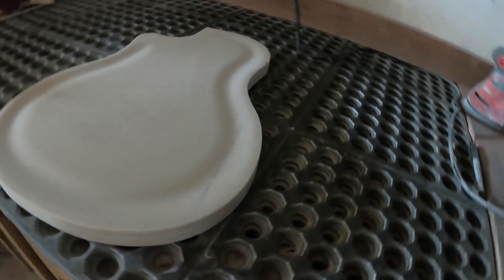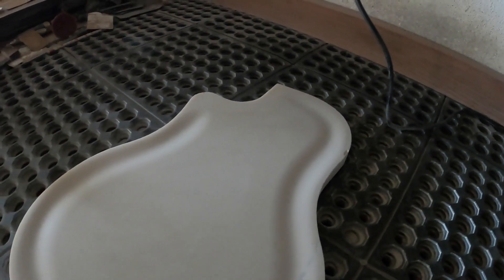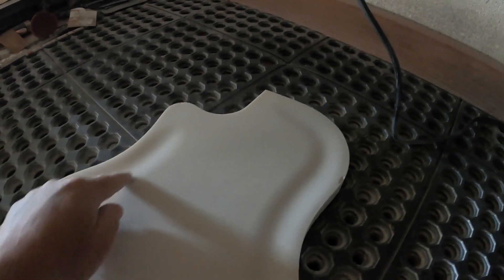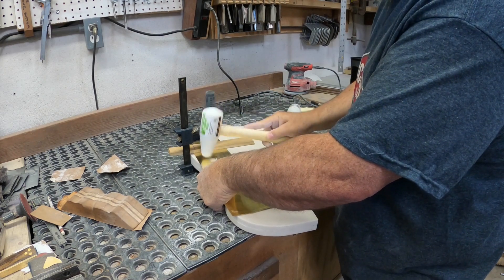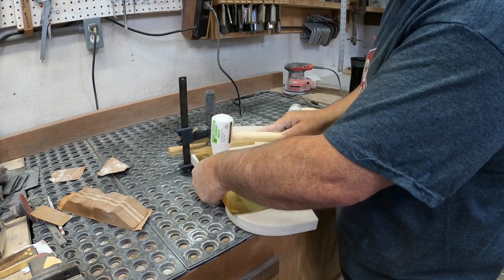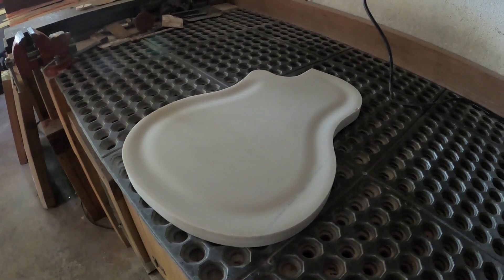I'm calling that pretty good on the carve. On this upper corner I decided to just leave it flat around the edge — I actually kind of like the look of it. I'm pretty sure that with this amount of curvature across here it's going to be plenty strong. On this cutaway version I didn't like the idea of that low part going around that corner, so I didn't do that. That was a colossal amount of sanding and work but I'm really happy with it. If I can get a back to look like that, this is going to be amazing.